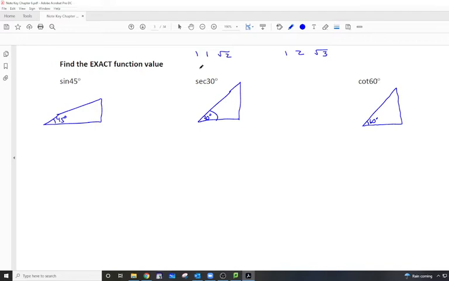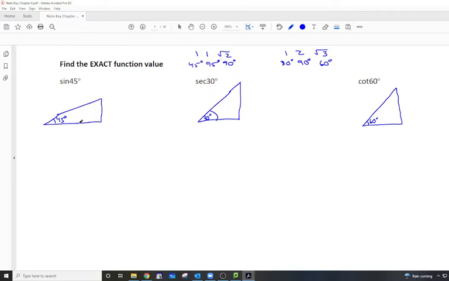How do you decide? Well, the 1, 1, root 2 goes with 45, 45, 90. And the 1, 2, root 3 goes with your 30. So 30 degrees is your smallest angle. It gets your smallest side. 90 is your largest angle, which gets your largest side. And 60, which is your middle angle, gets your middle length side. So that's how you're going to fill them out. You look for the angle, and then you fill in the appropriate side across from it.